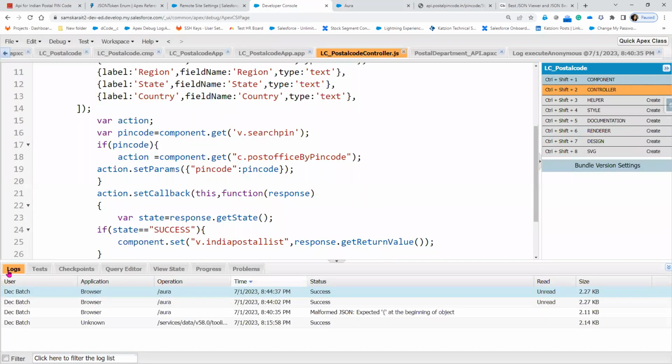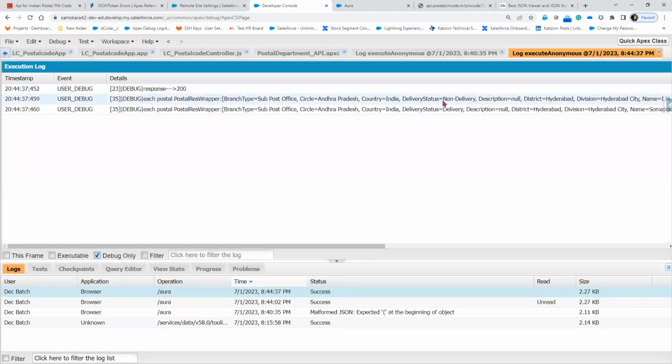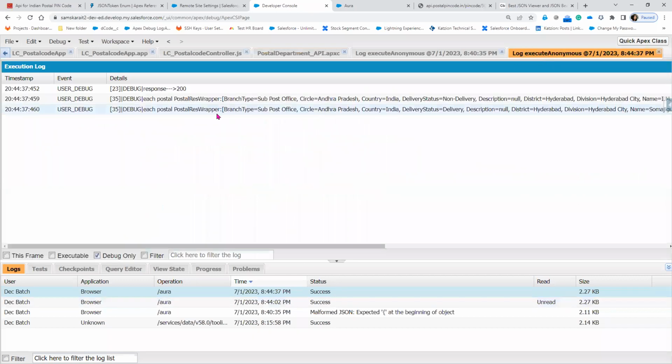There is an error. Log is successful. Ma'am, I think after receiving the JSON, we need to deserialize the content. So it is returning the value perfectly, the response I'm getting.